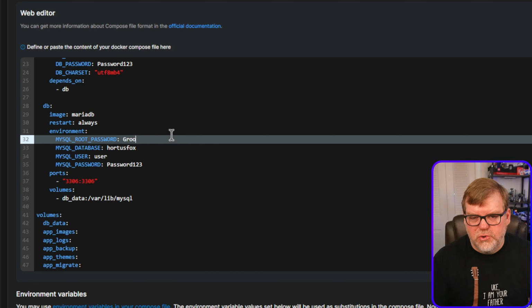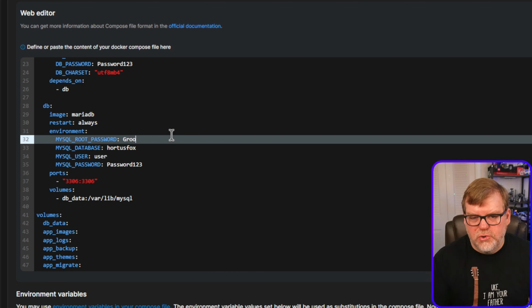Ports we also have that are popping up as internet facing, and we really don't need that simply because we are not going to be accessing this database externally from the net. We're going to be accessing it only through the application or through some other container. So I'm also going to comment these out because the containers are going to be on the same network. So we really don't need to open up the ports to something else outside of that container network, if you get what I'm saying.